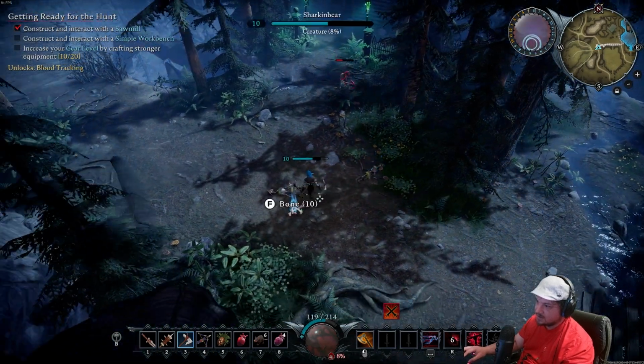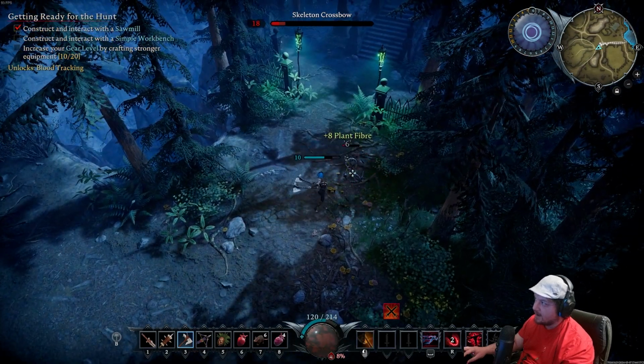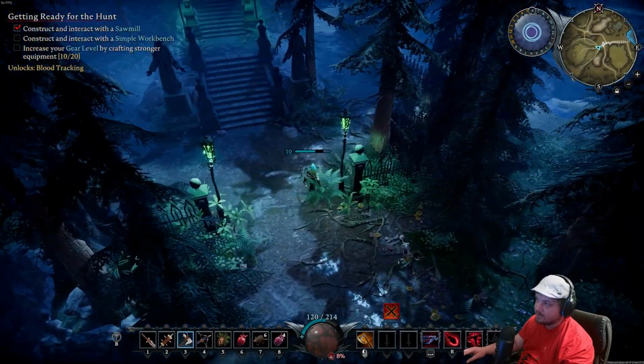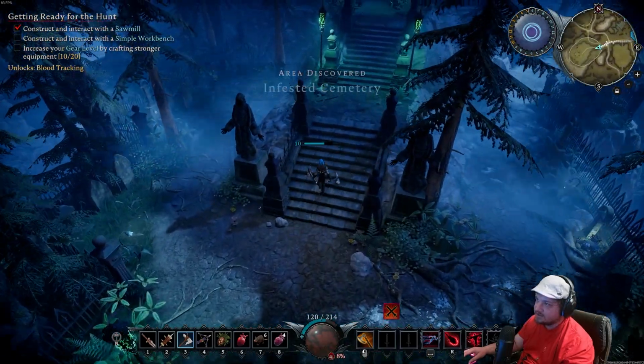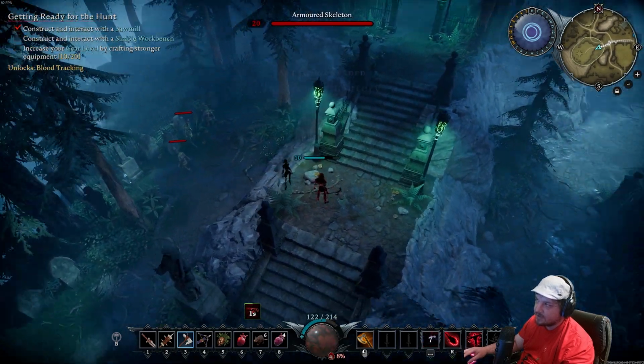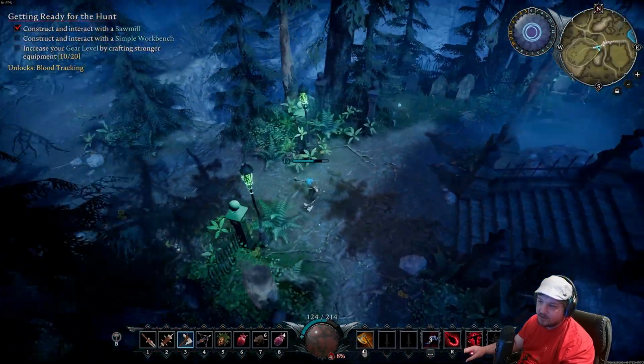Excellent, excellent. Lots of bones right here, that's good. That's good that there's a cemetery right here. That's going to be great for our base, getting able to build all that stuff. Let's see if we can find any more skeletons. Yes, we can. Oh, those are guys at level 20. I don't want to push our luck. We're only level 10 right now.